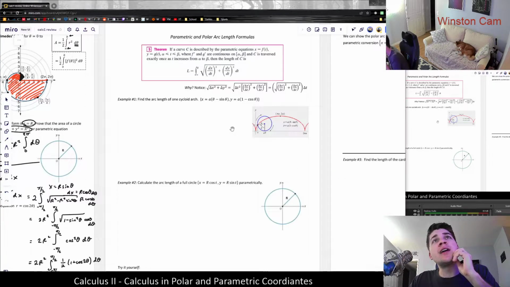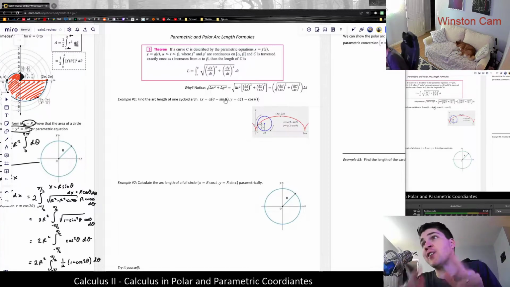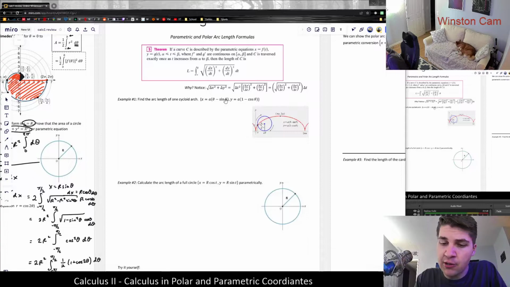In this video, we will look at finding the arc length of a curve using parametric coordinates as opposed to rectangular. And I know it's been a week or two since we covered the formula in class, but if you remember, the arc length formula for a curve in rectangular coordinates, or as a function, was the integral of the square root of 1 plus the derivative squared with respect to x, integrated across whatever x values you want.